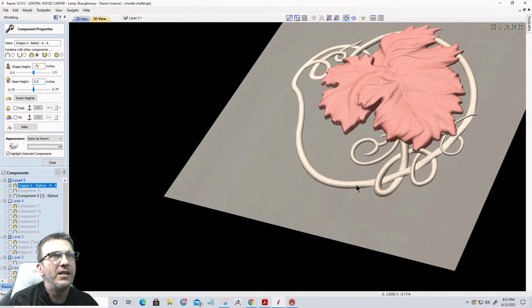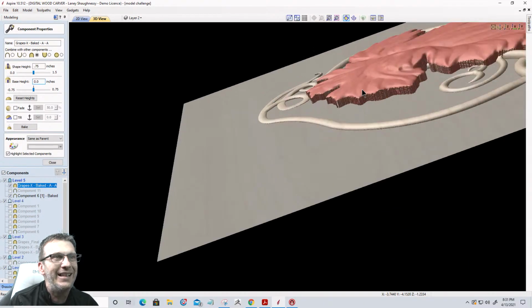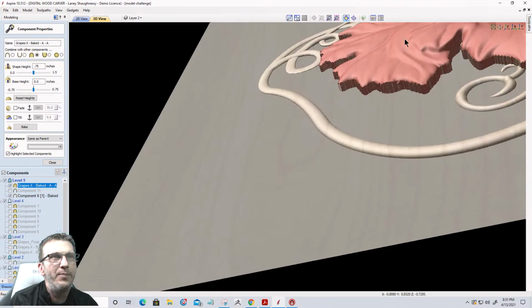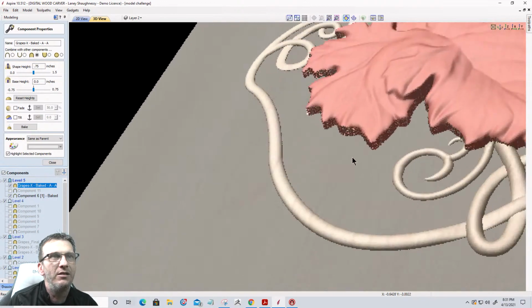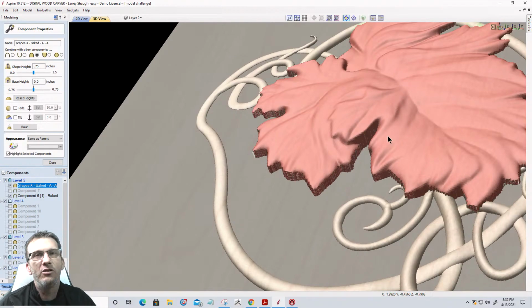But all of this underlying meat, this heavier meat, the base height, that's the straight meat underneath, I can eliminate some of that. I can keep my shape height. My shape height is the smooth area up here. My base height is the meat that's underneath it. I'm going to reduce some of the base height so I can increase the shape height a little bit.